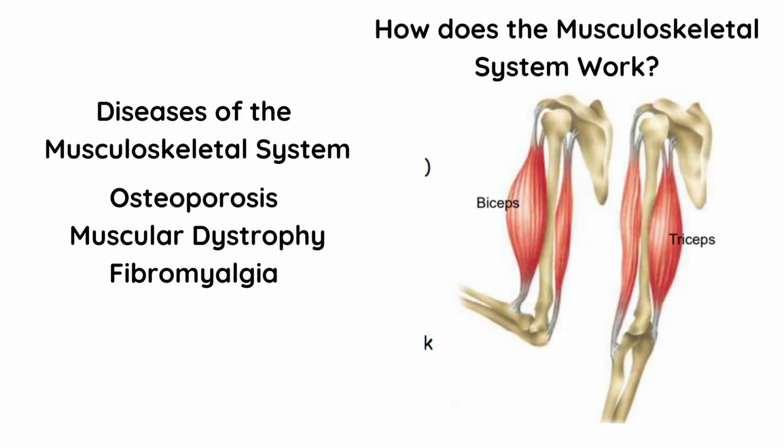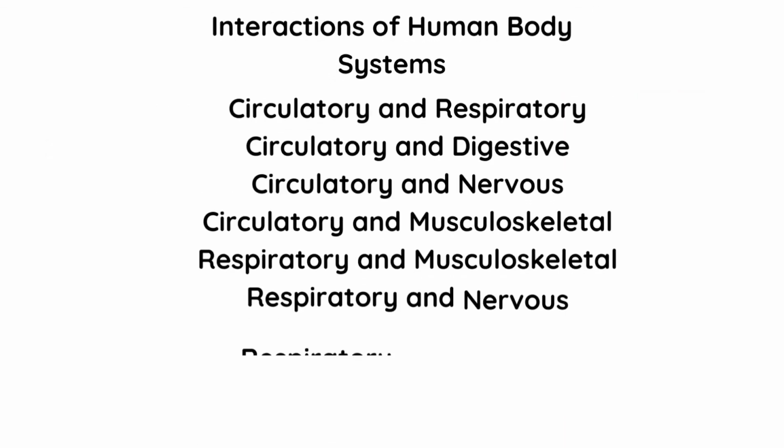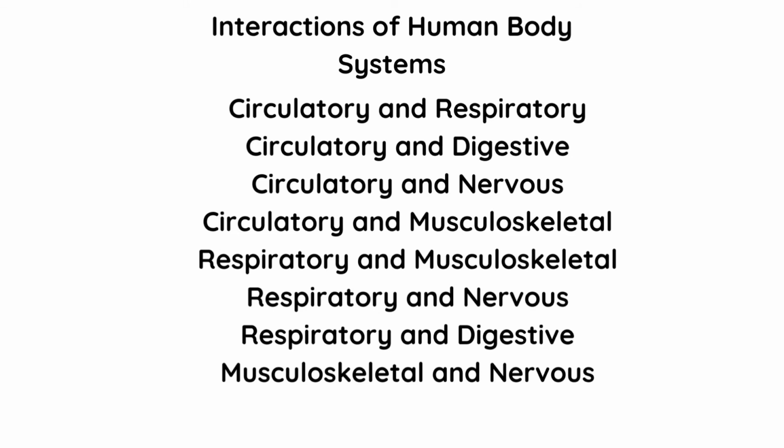Yes. For this to happen, energy must be transferred through the oxygen that will be carried in the oxygen-rich blood, and then to cause movement to take place with the help of the muscles, is it not? Yes, that is how the muscular system works. So you need oxygenated blood to give energy, and energy for movement. All the systems that I will talk about together now, I told you that they are dependent on each other, is it not? No one can walk alone.